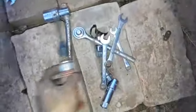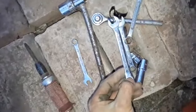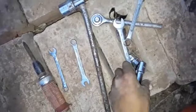This one I used to ding out the long bolt that goes through here, the axle or whatever it's called. This one came in handy. I usually never use a 3/8 on my bikes, but today it came in handy until I busted my coil. This came in handy for removing the battery. What else? There's some other tools around here that I do not see. Oh yeah, this hammer came in handy. Oh, here you go.